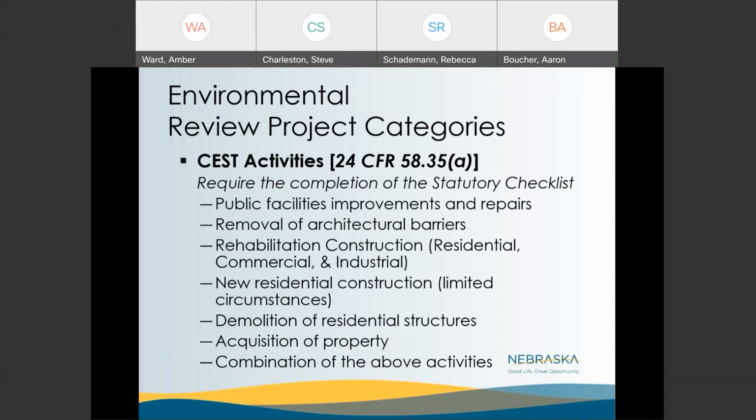What I would also encourage you to keep in mind is that a change of use makes a large difference. If that property was agricultural and is changed to residential, or if the building on there has a change of use, that can have an impact and it may move from a CEST to an EA. So it's not only, as Rebecca said, how much of that is happening to it, but it's also if it is making a difference in terms of how it's being used. So that's a significant piece too. We can go ahead now, Amber.